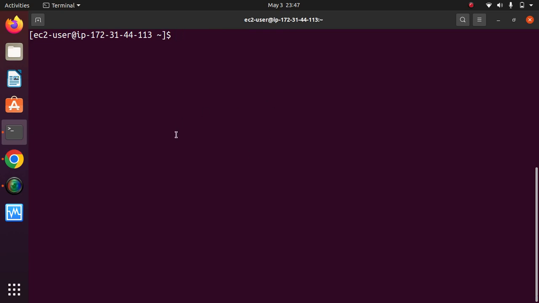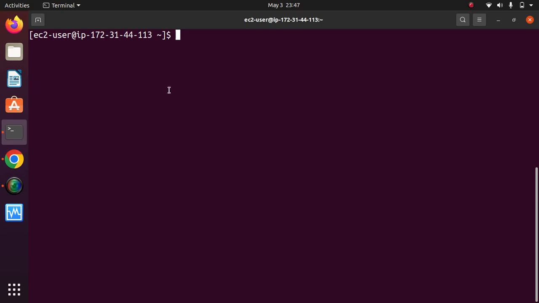Only the first time you need to set the permission to that key. You need to download the key and then set 400 permission to the key, and after that you can take SSH by using that SSH link.